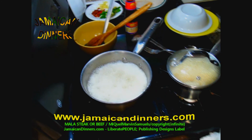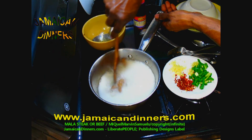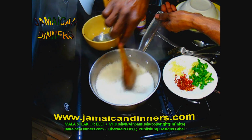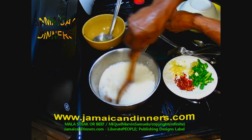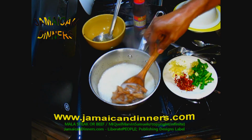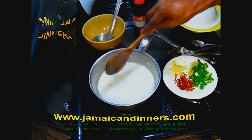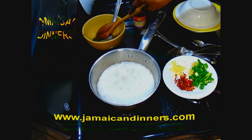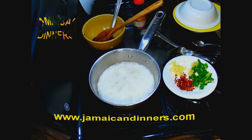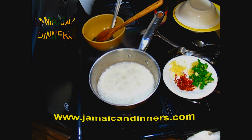Alright, allow. So it's been 2 minutes. It's been deep frying for 2 minutes. I didn't move it in between. Alright, so you take a wooden spoon and give the steak strips a stir. Make sure the strips are frying properly and they're not sticking together. Once you do that, get your vegetables close by. Make sure the sesame seed oil is close by. Make sure your sugar is close by and allow.